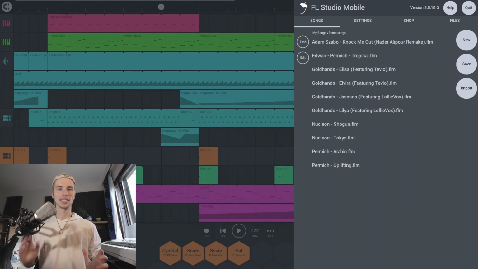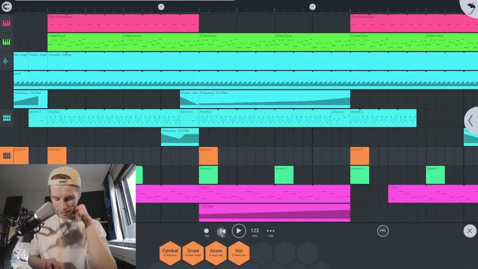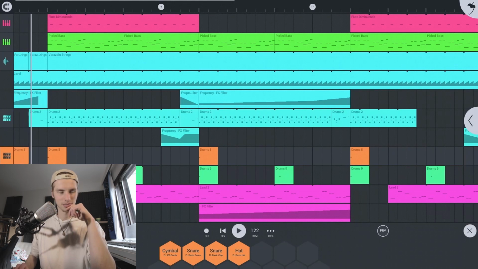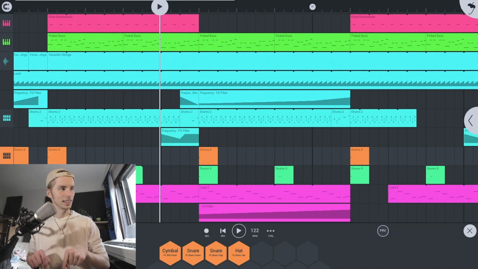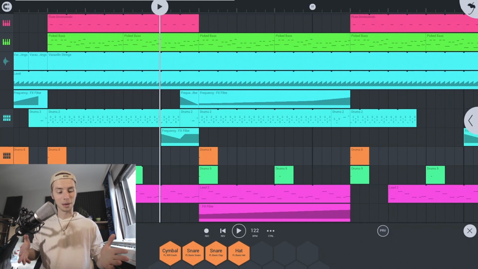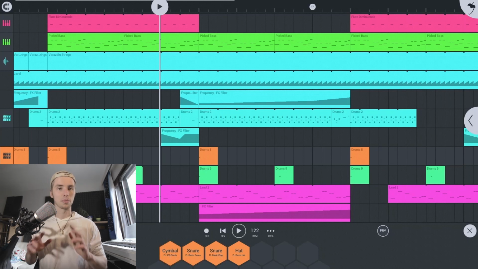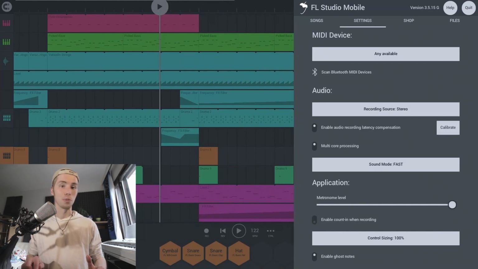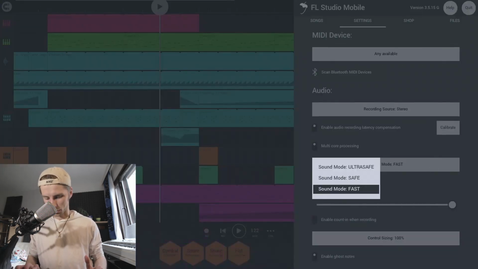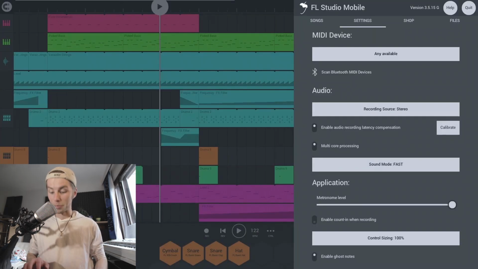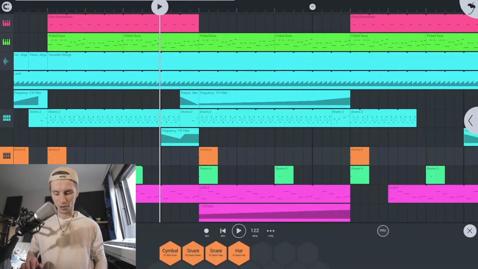I like to start by listening to some of the demo songs. There's this one here to start with. The thing that catches my eye instantly here at the bottom, we have these pads. And it works, at least on my tablet. It might vary depending on your device, I'm sure, but I can play these with pretty low latency, and that's already nice. I do have this on sound mode fast. You can choose between ultra safe, safe, and fast. Fast seems to work for me without a massive amount of underruns at least, so I should be fine.